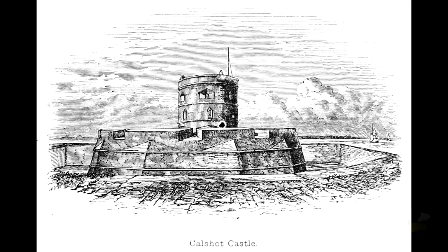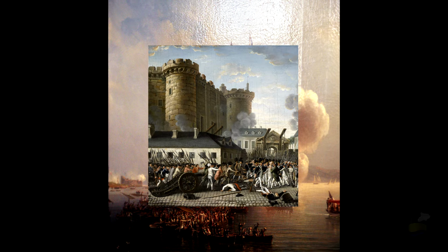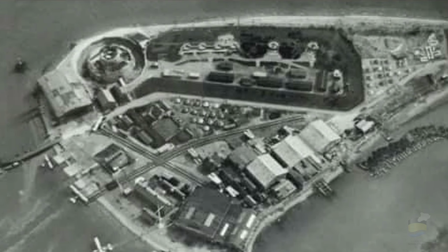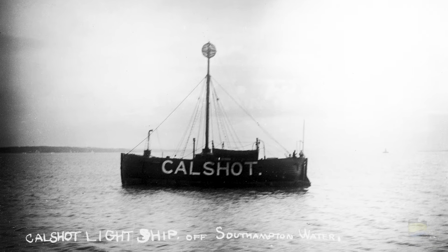As history marched on, Calshot Castle went through several owners and states of preparedness for international war, with the main threats being either the French, specifically the Revolution and Napoleon, or the Spanish, during the Spanish Succession. In 1895, with the possibility of French invasion being a real threat, a large gun battery was constructed just south of the main castle to defend the area in the event of invasion. It's also worth noting that around this time, specifically in 1842, the first mention of a lightship off of Calshot is mentioned in reports.